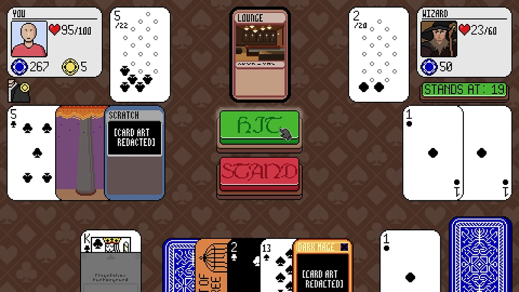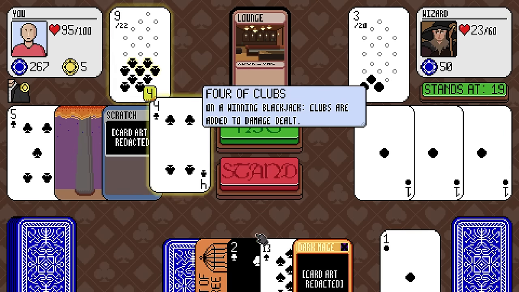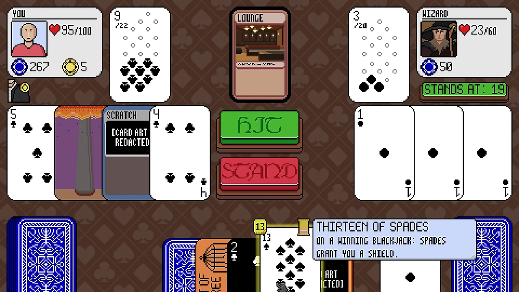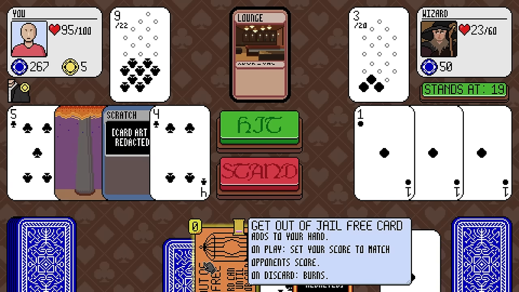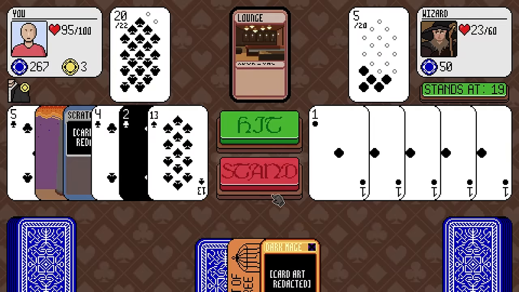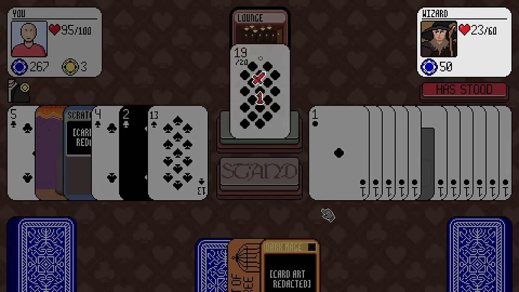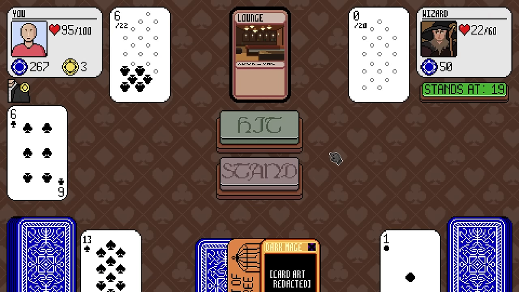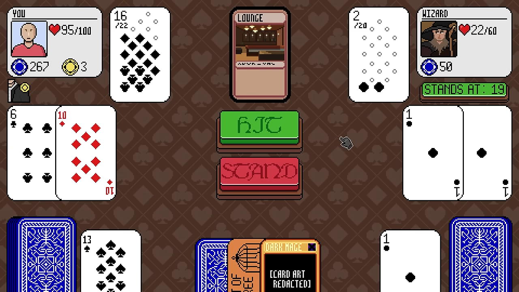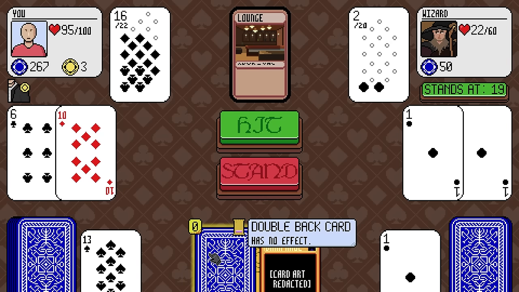We can go up to 18. So if I go to... I could go to 7. I could get 20. That's going to be it. At least something. God, it's annoying. Okay. 16. I don't really want to. I could just go down to 2, I suppose.